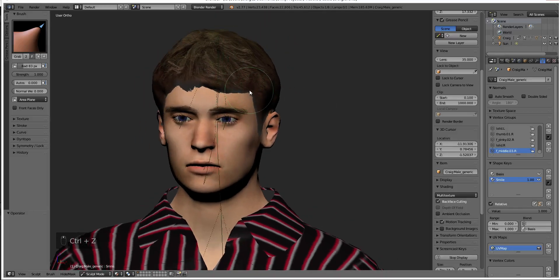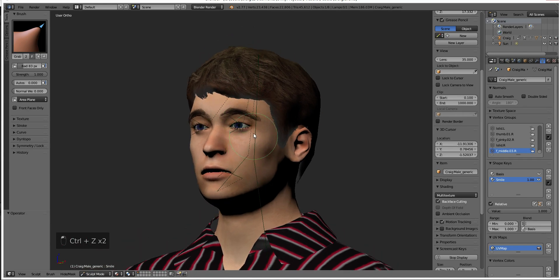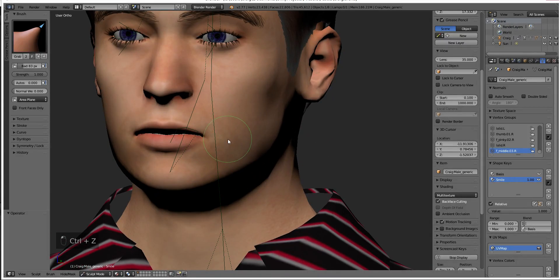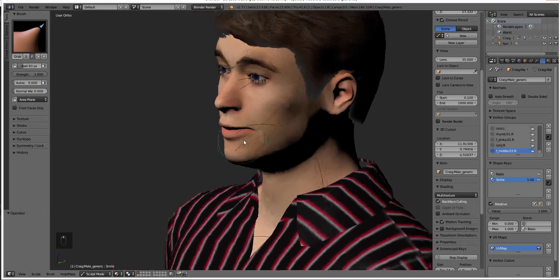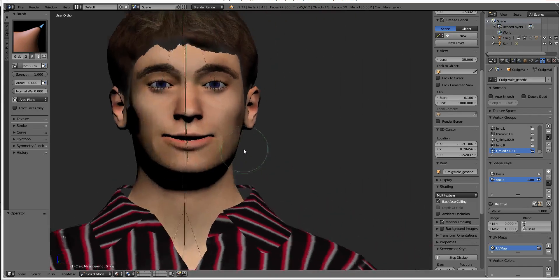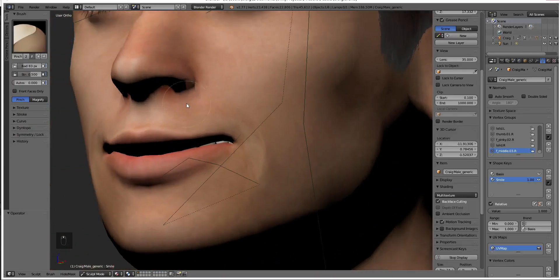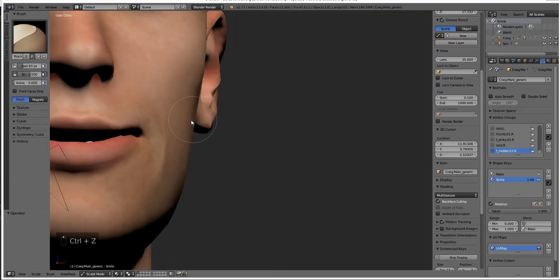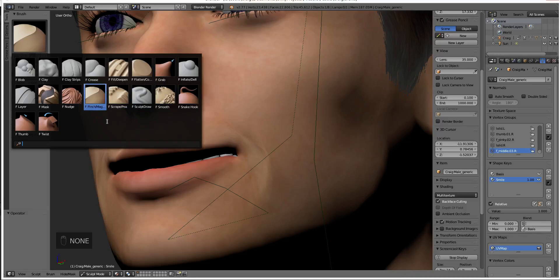So what sort of expression are you going to get when you smile? We want to raise our eyebrows a little bit, maybe something like that, and we want to bring in our mouth — though that can look super creepy. This is something that takes a lot of getting used to. What makes smiles look creepy, natural, or unnatural? If you want a good expression, you should probably search for reference images on the internet. Google searches can bring you people who actually look like they're having a good expression and are not super creepy.